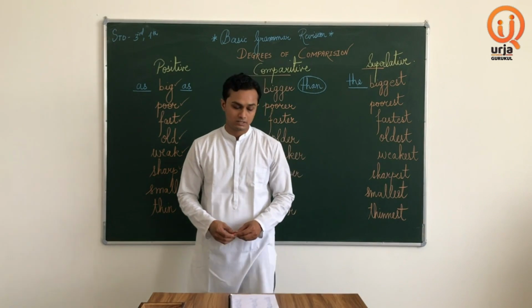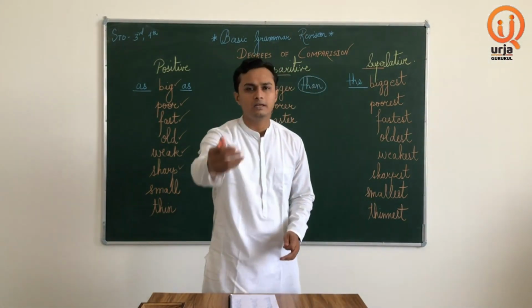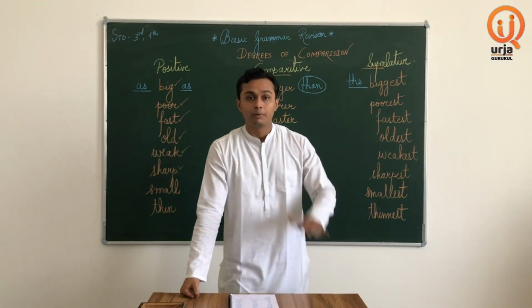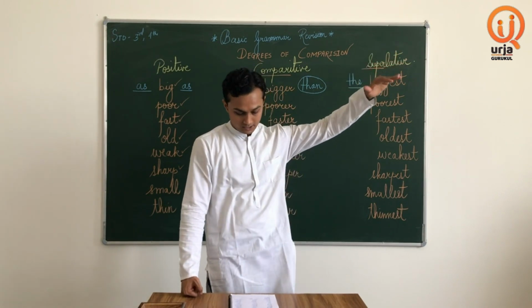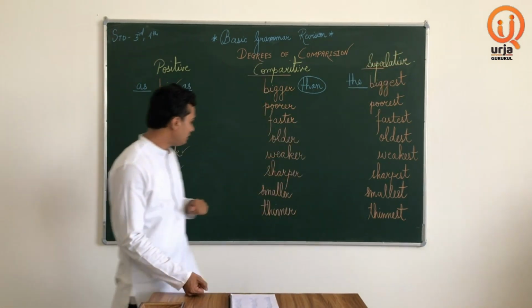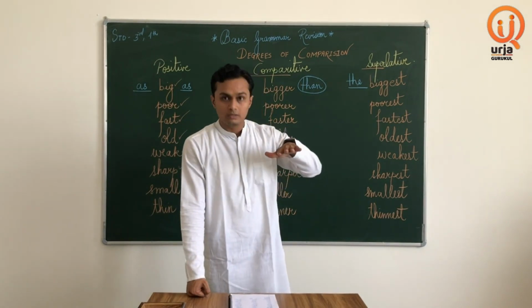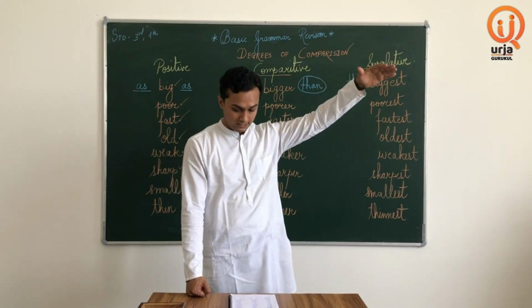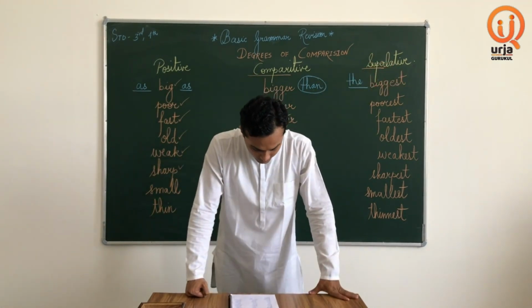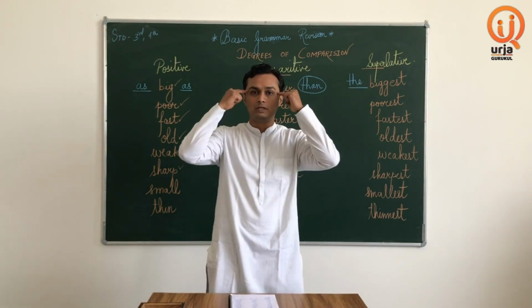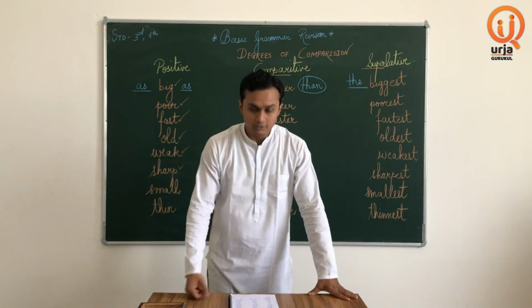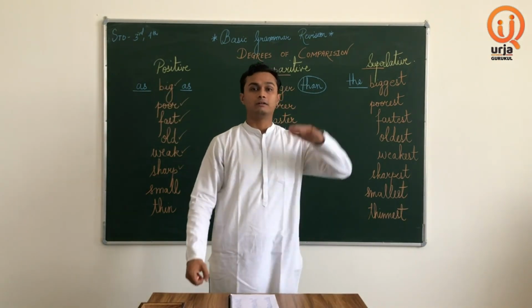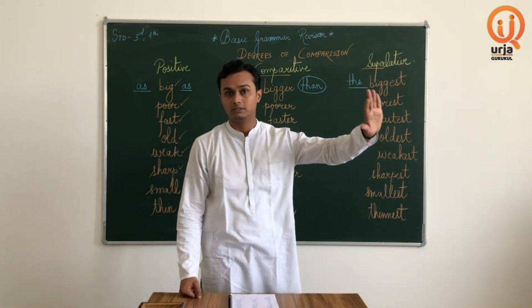Now there are some words which I have not written, but I will just read them out in order to save time, and you can write them as I dictate. Proud, prouder, proudest. Then tall: tall, taller, tallest. Dirty, dirtier, dirtiest. Right. Then what else do we have? Wise. Someone is intelligent, probably wise. Wise, wiser, wisest. Fat, fatter, fattest.